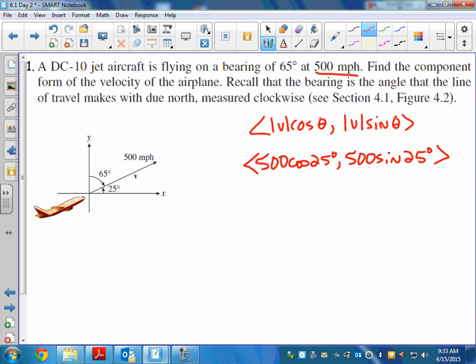I don't know if you noticed this yesterday when you did the problems, but if you're in quadrant 1, your components should be positive, right? Because you're in quadrant 1. But if you're in quadrant 2, your first component's going to be negative because you're on the negative part of the x-axis. Your second component should be positive. If you're in quadrant 3, both are going to be negative. So that's a nice way to check to see if the signs match up at least.